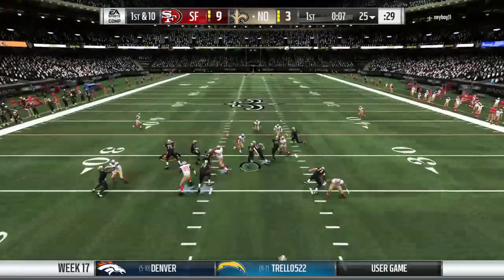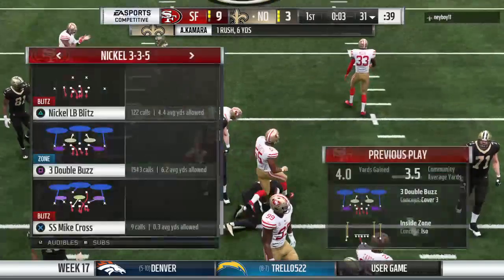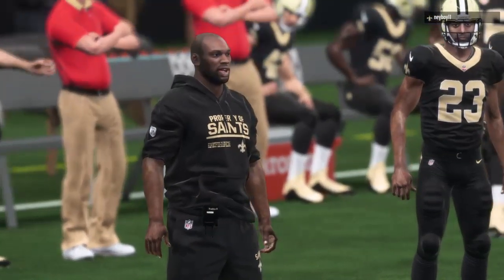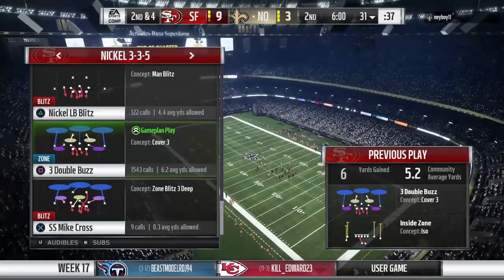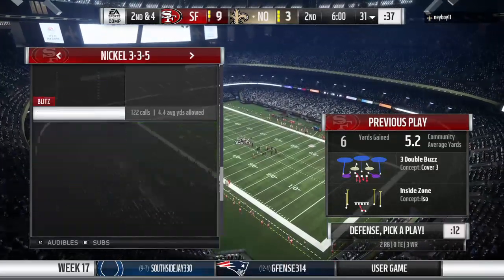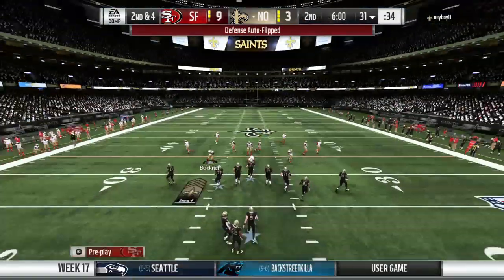Not easily done. Now Kamara. And he'll wind up with about 6 up past the 30 to the 31. They'd love to just strike back with a touchdown right here. And if it's a long play, so be it. But with Charles Davis, I'm Brandon Gaudin. It's Saints football to begin quarter number 2. They've got it 2nd and 4 to start things out. They'll come up now 2nd and 4 from the 31.